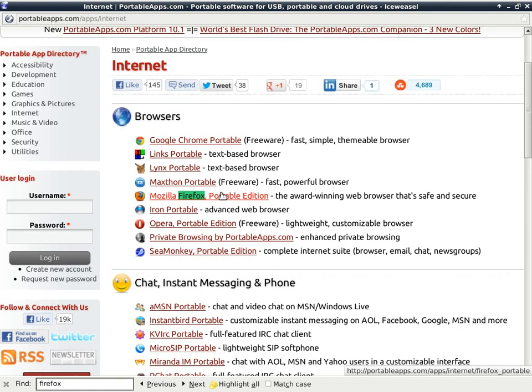Well, how about your settings, your plugins, your bookmarks? This allows you to keep everything on the thumb drive, so no matter where you go, which computer you use, you will still have your bookmarks, your plugins, your extensions, and all the settings on the thumb drive itself. So that's why it is kind of a neat little solution.